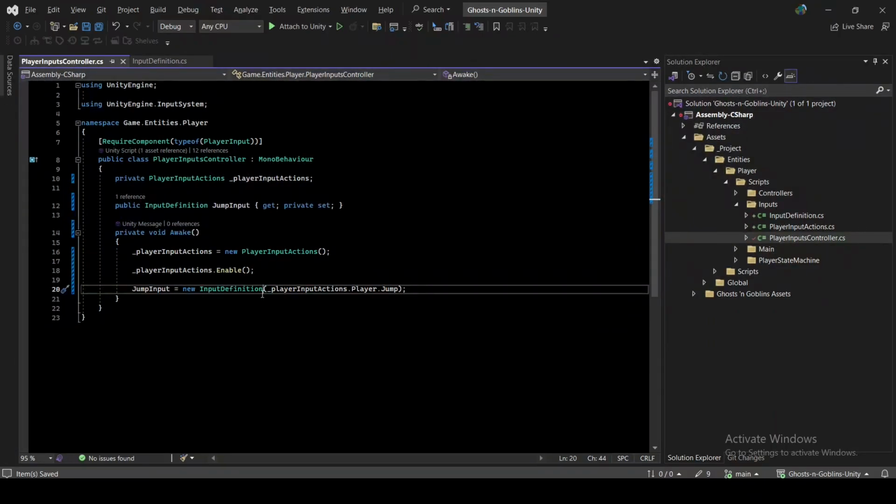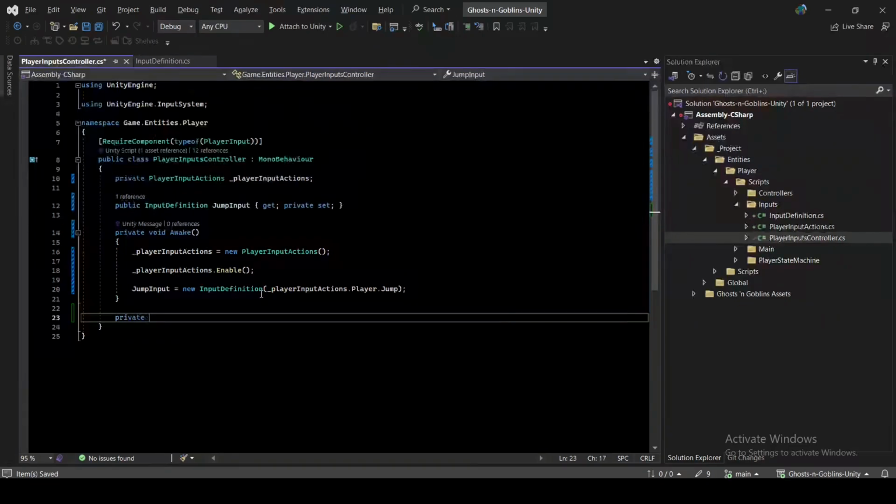And we can create a method for that, set inputs.